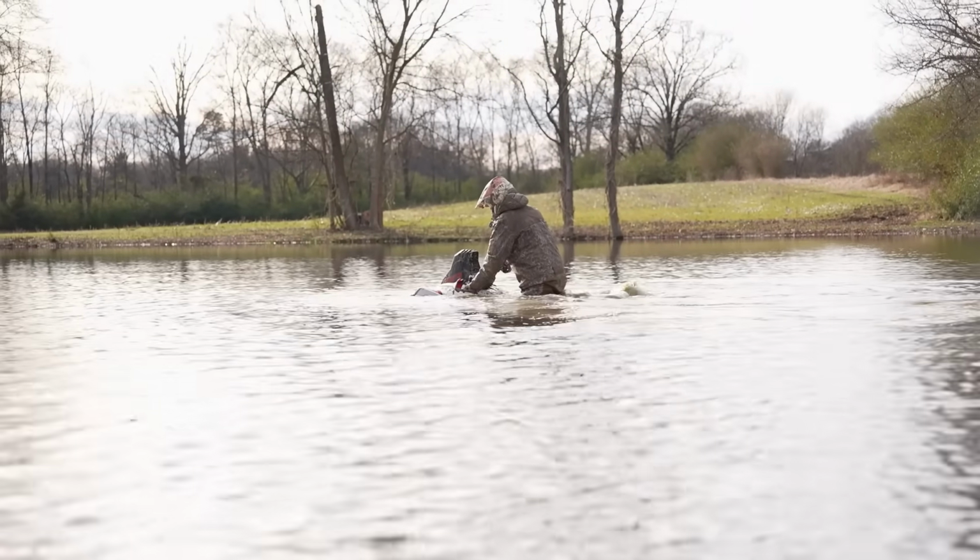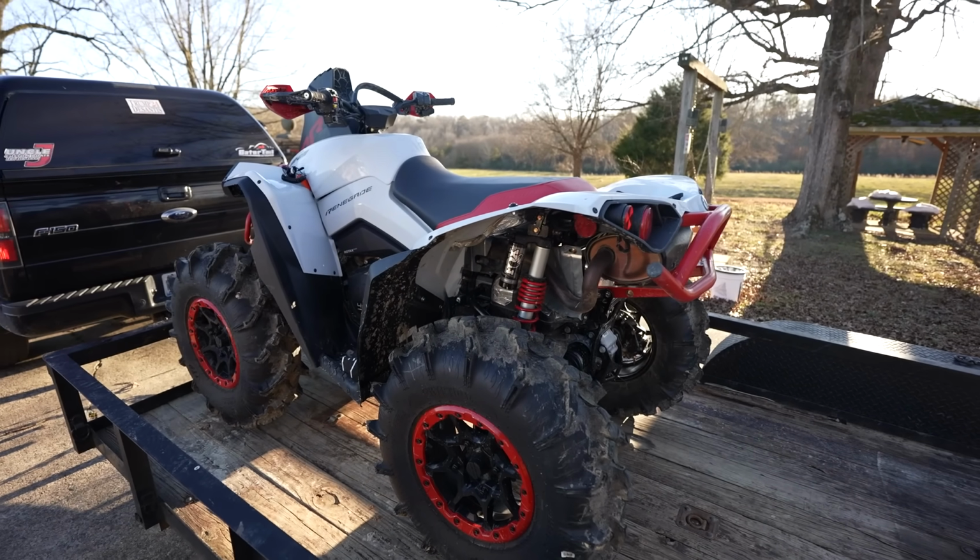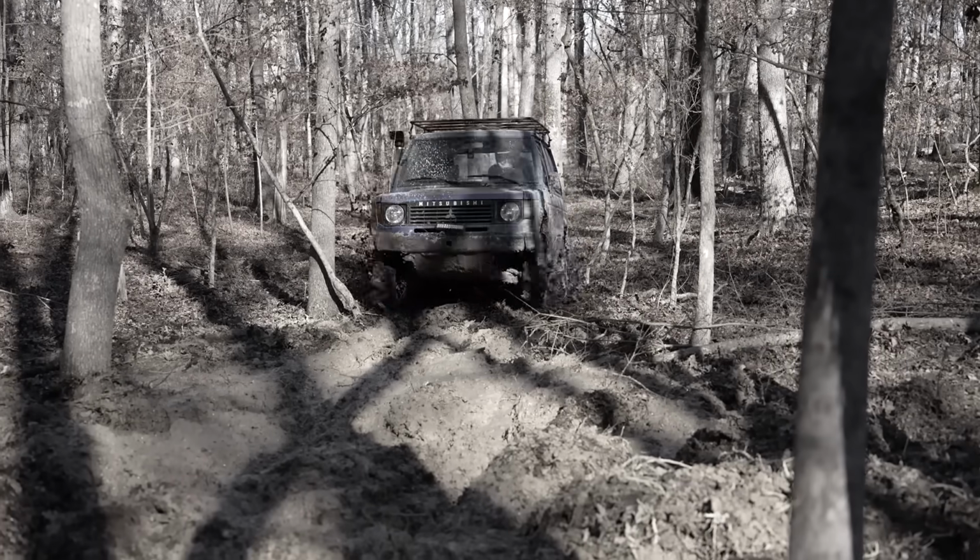Whoa! Now this is not turned into perfect snorkel depth. We could sink it. All right, guys, we are down at the new property. I got the skidder warming up back behind me. It is a cold, cold day. Yesterday we had a bunch of rain, and now it's time to make some mud holes. We got the Renegade here to test out the holes that we build and see how these cryptids perform. We did make a mud hole not too long ago, but we actually sent the Jeep through it. Let's just roll the clip. Hold on for your life.